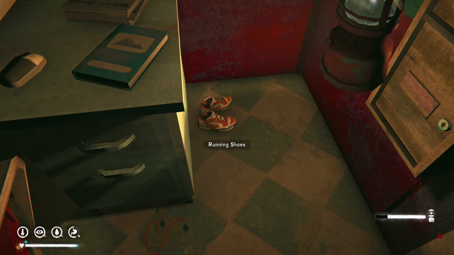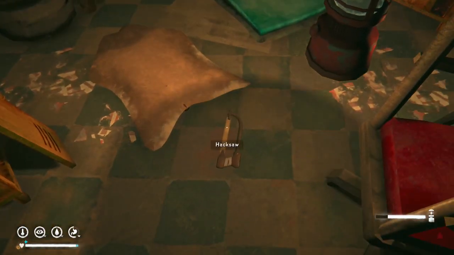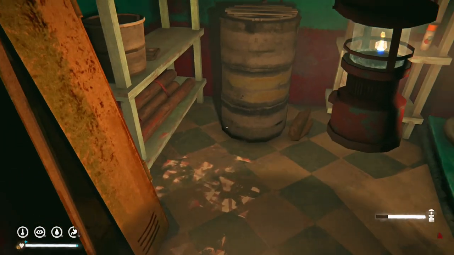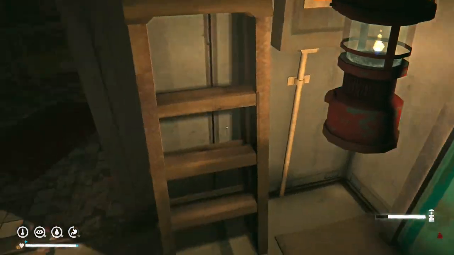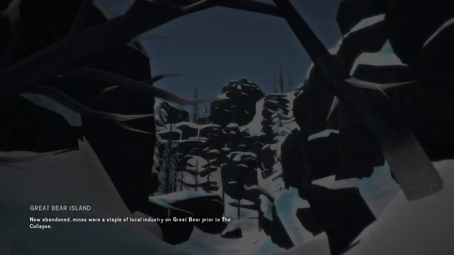And I might just go ahead and grab this. How are we doing on weight? Yeah, we're doing okay. I'm going to have to leave something behind. I'm going to grab everything out of here. And what we're going to do, I'm just going to leave that wood there for now. What we're going to do is head over to.